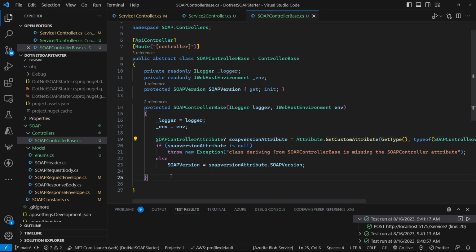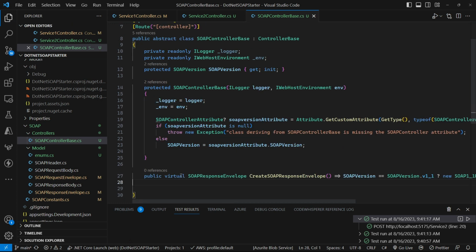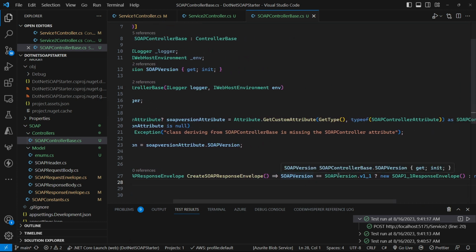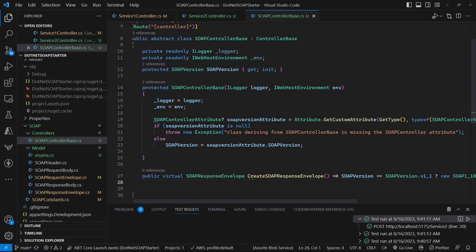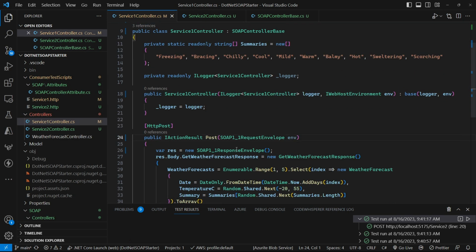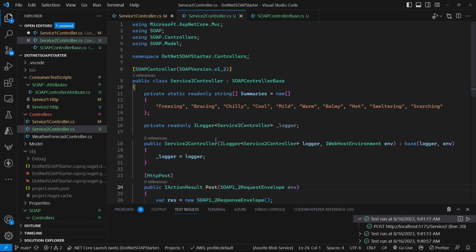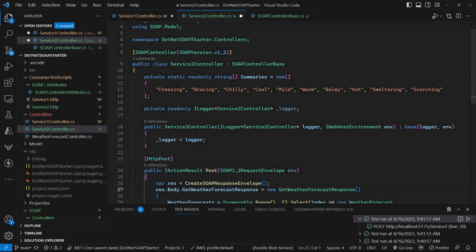And while we're in here, we'll add a convenience method for creating a SOAP response envelope, because now that we've got two SOAP versions but a single base controller, we want a way to be able to tell, using that SOAP version, what the SOAP version of the response that we should create is. So we're checking that internal variable, and if it's SOAP 1.1, we return a 1.1 response envelope, otherwise we return a SOAP 1.2 response envelope, which means that we can now jump back over to our controller post method, and rather than needing to know here what to call, we can just change this to setting res to a create SOAP response envelope. Now the action method doesn't actually need to know about what type of response to create. That's all done for us.